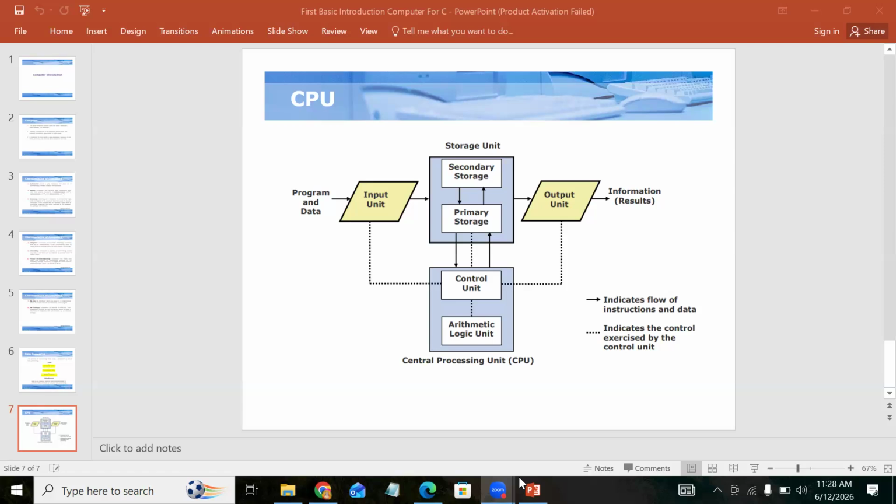So can you write the instructions in binary? Are you able? No. Why no?